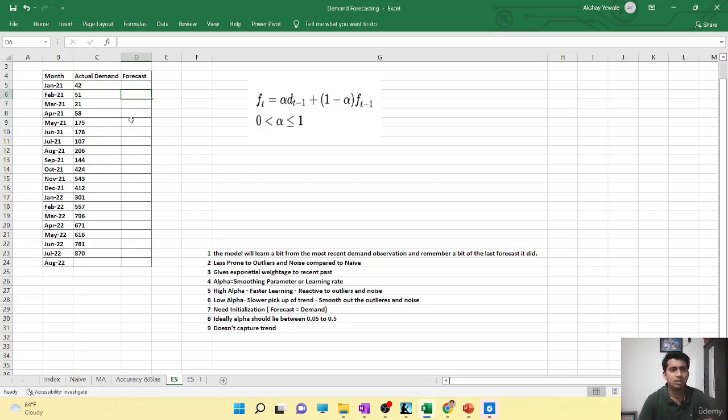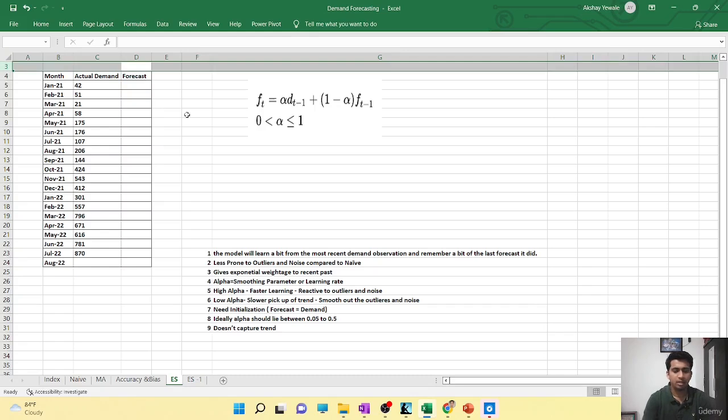Let's start with the formula. The forecast of the current month is going to be, with alpha, which is also called the smoothing parameter or learning rate, the forecast equal to alpha into previous month demand plus 1 minus alpha into previous month's forecast. So let's start this bit by bit. Let us start with first declaring an alpha.